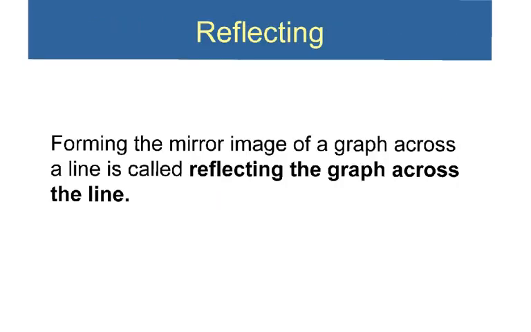Now we're going to look at something called reflecting, and whenever we reflect a function across the x-axis or y-axis or the origin, we are flipping it. We're creating a mirror image of that function across a certain axis. And that is what we're going to look at mainly, the x-axis, y-axis, and the origin as our reflection lines.